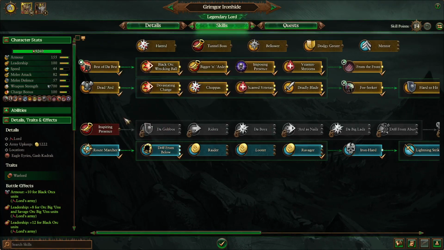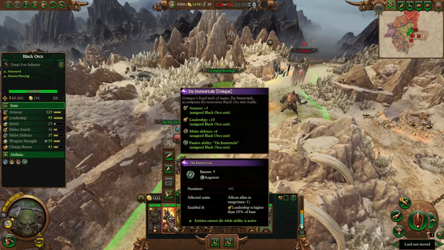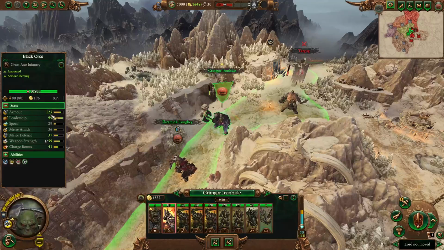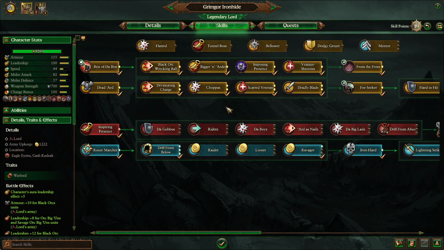But then after that, I do like to go down his red line a little bit, just to make his Black Orcs a little stronger, because you do get the Immortals banner, making them invulnerable to death as long as their leadership stays above 50% of the base. So I do like to go down the red line a little bit.